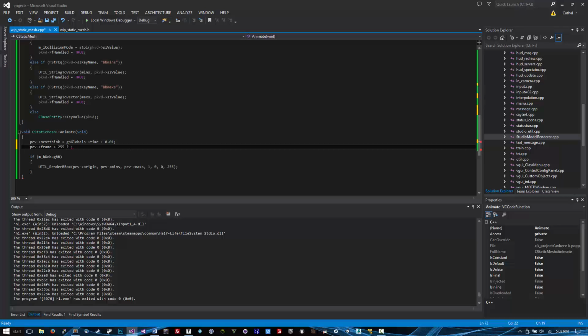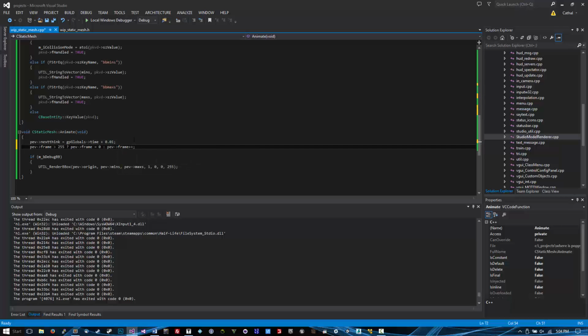But yeah, I'm not going to worry too much about it. Just note that that's how it works. And then what we're going to do is, if it's greater than 255, set frame to 0. So we want it to restart if it's greater than 255. Otherwise, piv frame plus plus, incremented by 1 every frame. Okay, do you understand that?